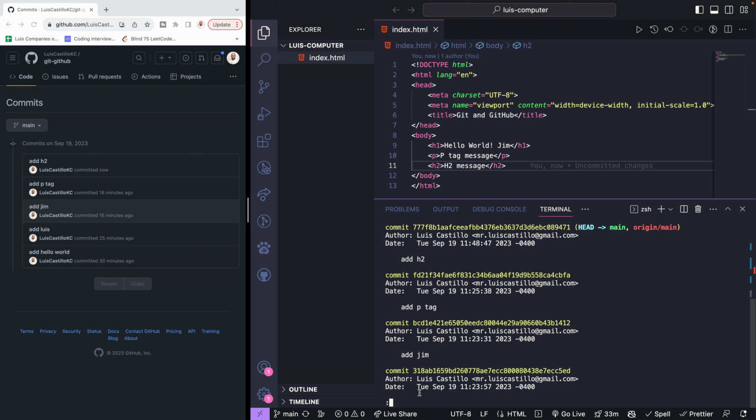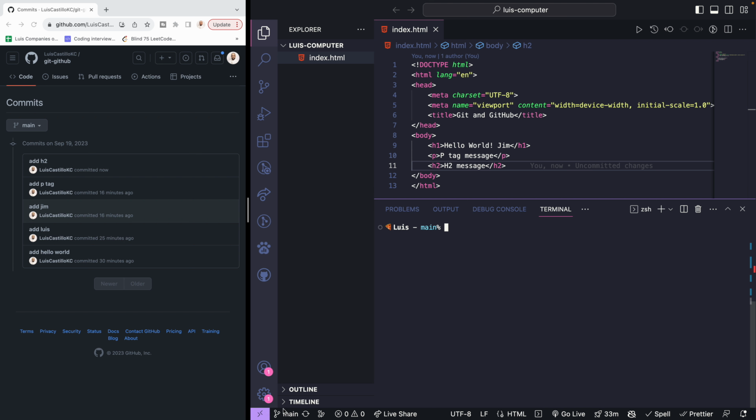Let's get out by pressing Q. Clear one more time to see this at the top. Let's say I want to delete one of my latest commits. There are two scenarios: a commit you have locally and also remotely.